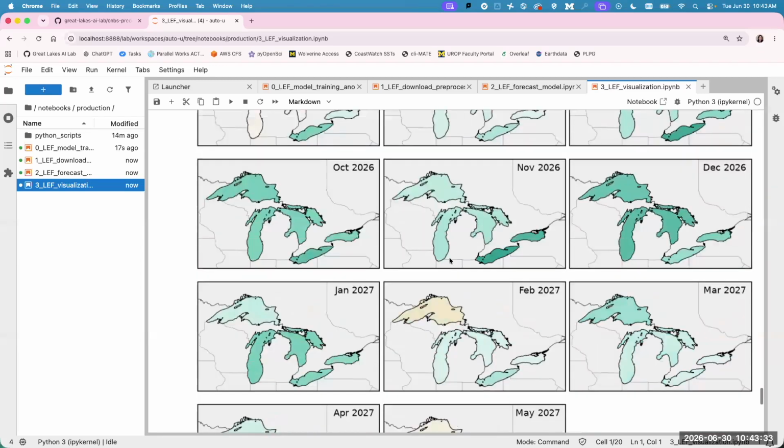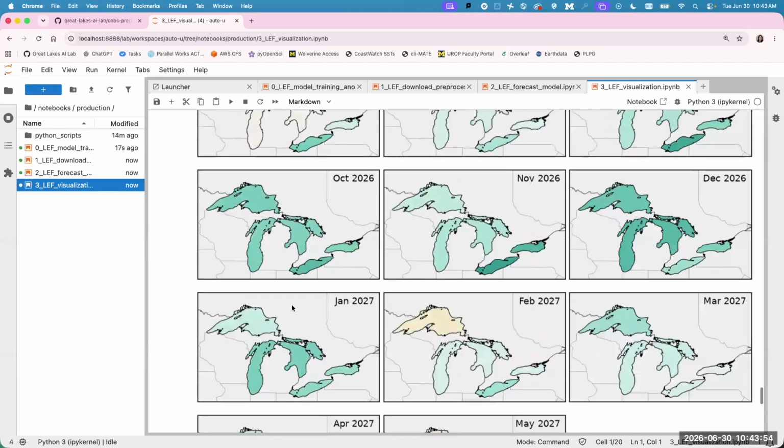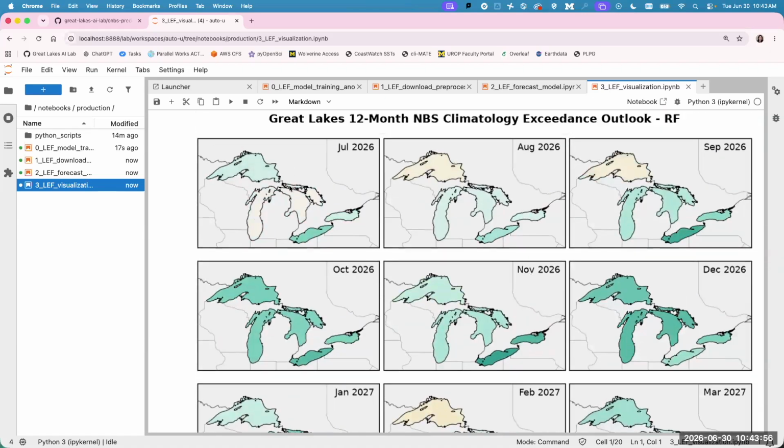Intuitively, we can look down at the color bar and see that the oranges and browns represent drier than normal conditions, where the darker the brown, the drier than normal conditions you would expect, and these blues and greens are wetter than normal conditions. So you can see how they evolve over time.